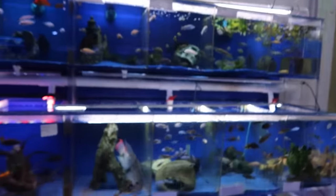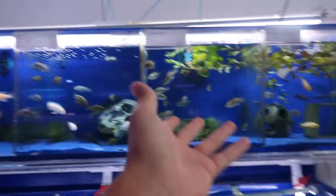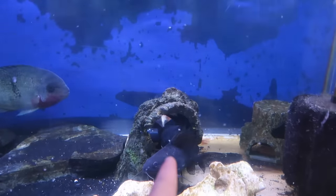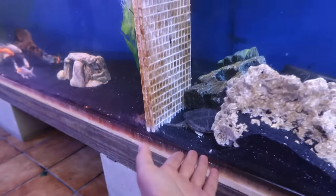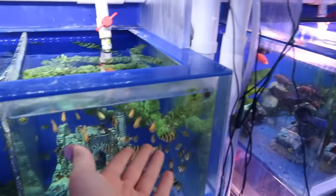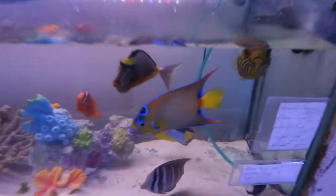Seahorses and a whole bunch of tanks. This place has a bunch of stuff, from cichlids all the way down to big red-tailed catfish back up in there. And even a baby snapping turtle. It just has a bunch of different species, as well as some tiger barbs right here, and albino tiger barbs. Blood parrots, more tiger barbs - this place has so much different stuff. It's all saltwater over here. Look at the colors on those fish - it's crazy.